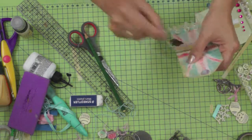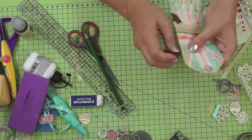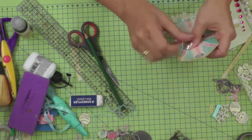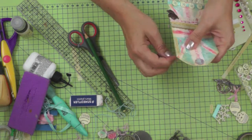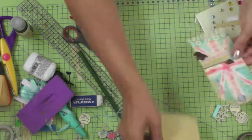I always like to pierce my holes first on my tag before I begin stitching. It makes the whole process much easier, and you can get a much neater effect by being more precise with where you place the holes for your stitching.